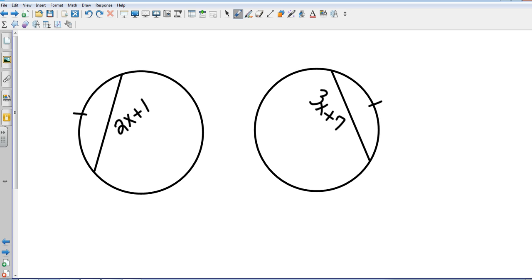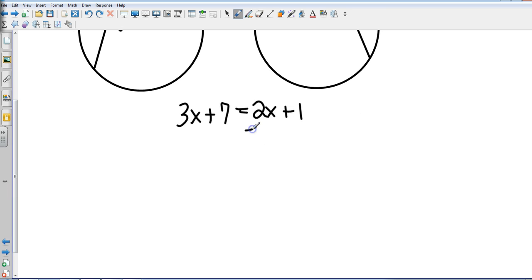Okay, so let's apply it. Go ahead and hit pause and draw these two circles and draw in their lengths. Since those arcs are the same, that means those segments are the same. So if I'm going to solve for X, I simply take 3X plus 7 and set it equal to 2X plus 1. Subtract 2X from this side, that gives me X plus 7 equals 1. Subtract 7 from both sides, X equals negative 6.